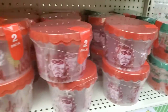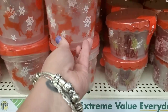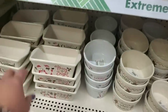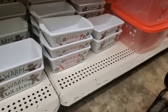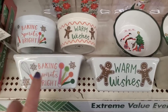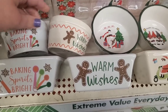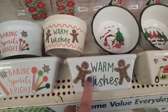I'm also seeing the larger storage containers with a little handle. You can put chocolates, cookies, anything in here. This one says 'merry and bright' covered in candy canes, and that one has snowflakes — all really great. And wow, look at this — these are different baking dishes. I'm seeing tons of baking dishes, lots to choose from. We did see these little bread pan baking dishes last week as well as the ramekin. One says 'baking spirits bright' and the other says 'warm wishes' with gingerbread men. But this color is off — it doesn't really match.